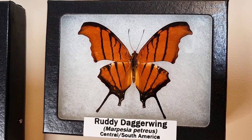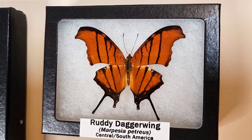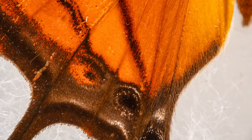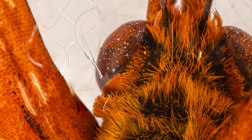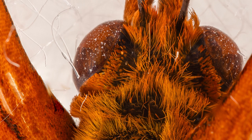The remarkable mimicry displayed by the Halmahera leaf bug is a testament to the wonders of evolution and adaptation, showcasing the ingenuity of nature in crafting creatures that blend seamlessly into their environment. If only humans could do that! I have five insects left and they are all butterflies. The next one is the Ruddy Daggerwing butterfly — a striking and distinctive species that inhabits the tropical regions of the Americas, primarily found in Central and South America. It's known for its bold coloration featuring ruddy red wings with prominent dagger-shaped markings, which give it its name.